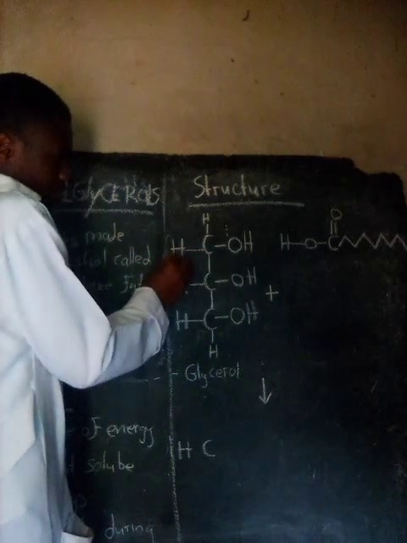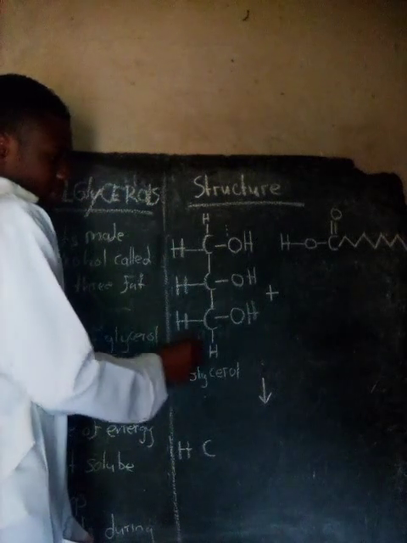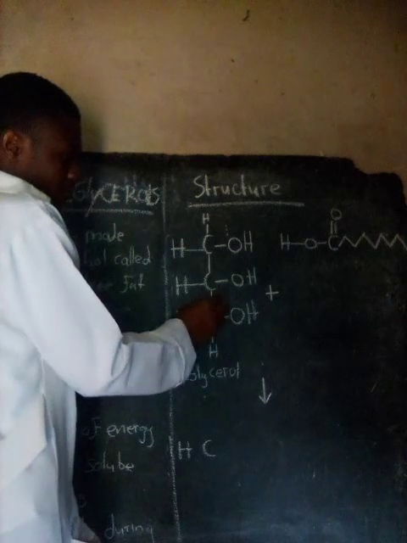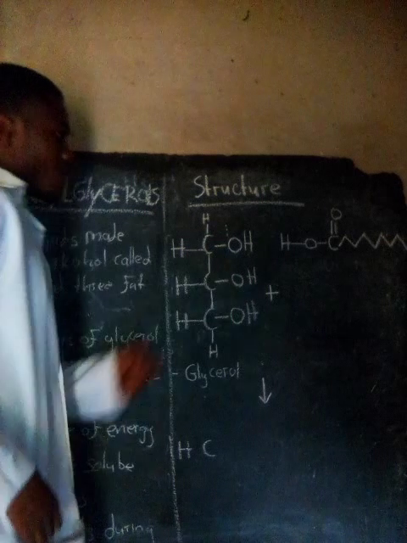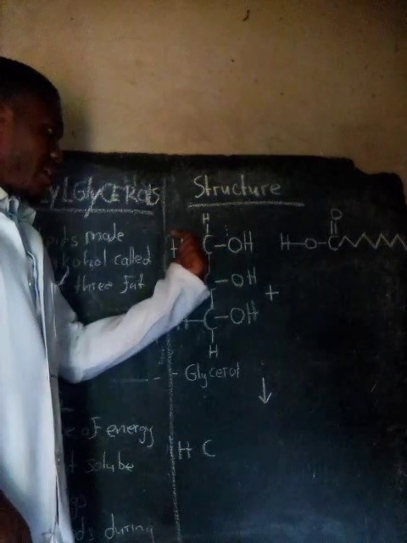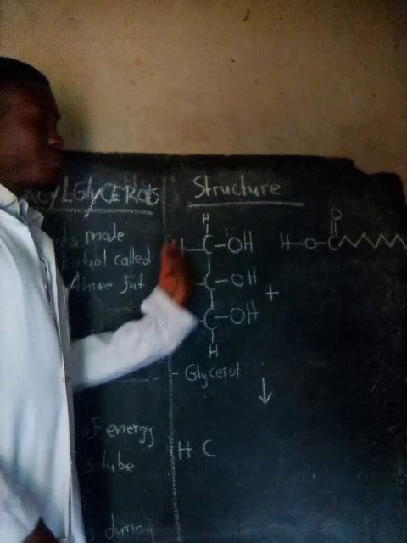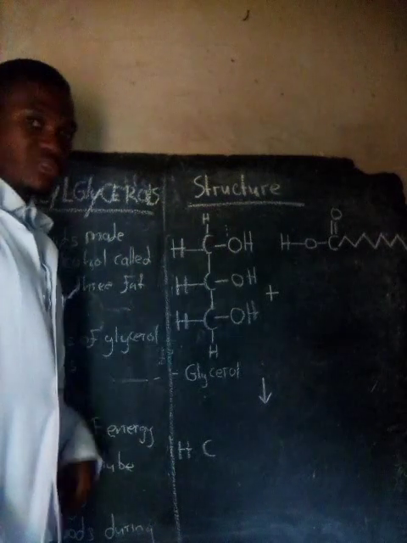Then the hydrogen. You have the hydrogens this side. Then notice that each carbon should have four bonds. So there is 1, 2, 3, 4. 1, 2, 3, 4. 1, 2, 3, 4. So understanding that carbon can only bond to four helps you to avoid making certain mistakes when you are drawing these structures.